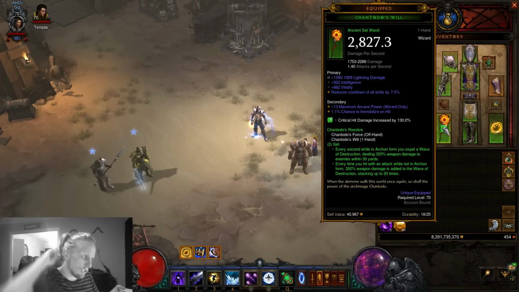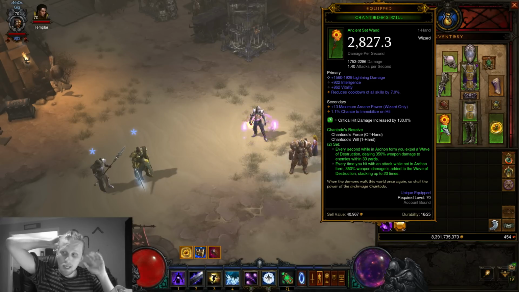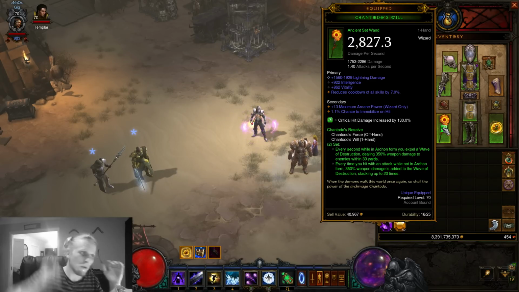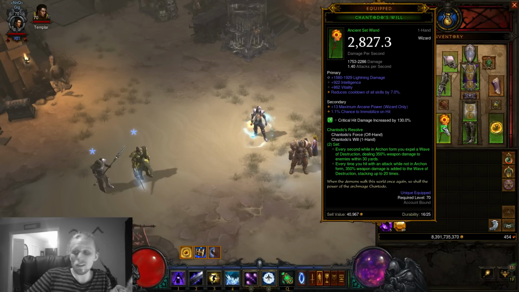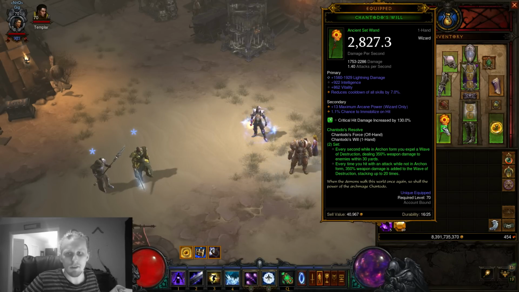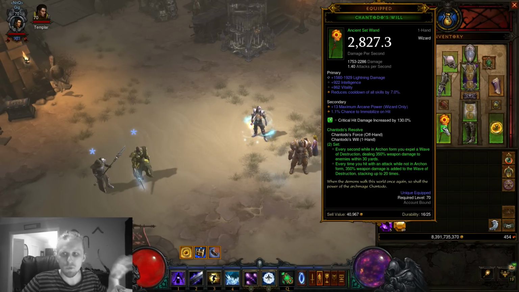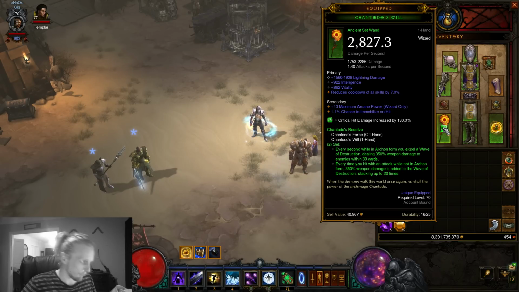Thing to note on the Chantoto's wheel here, you're going to want life on hit on it. That's the dream. The dream rolls have life on hit and potentially cooldown reduction. Probably if I could have a perfect one, it would be int, life on hit, cooldown reduction. But obviously I didn't get the dream one, so I've actually got my life on hit on my bracers and on my helmet instead. So you can kind of work around it, but really you're going to want a Chantoto's wheel with life on hit on it.